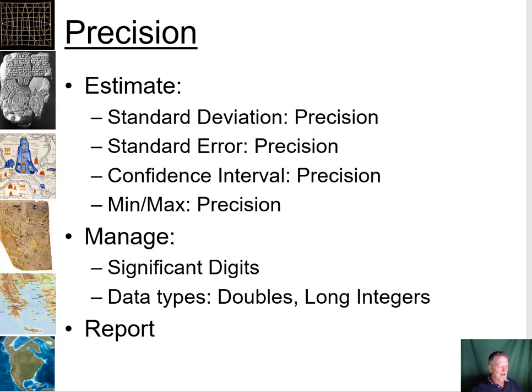Now, to keep your precision high, a couple things you need to do. One is make sure you use significant digits correctly. I recommend just keeping all the significant digits you have until you actually publish your final reports, and then report the appropriate amount of significant digits. Also, make sure that your data types in your attributes or anywhere else where you're storing data in the computer use doubles and long integers. The doubles will be 64-bit floating point, and the long integers should be 64-bit or at least 32-bit integers. So in either case, you should have enough bits there to represent significant digits you need. And then report it appropriately. Don't report more precision than you actually have.